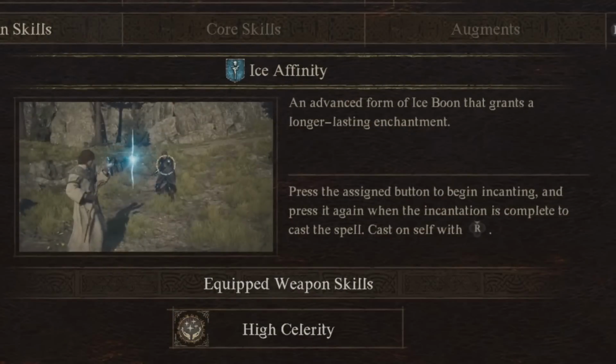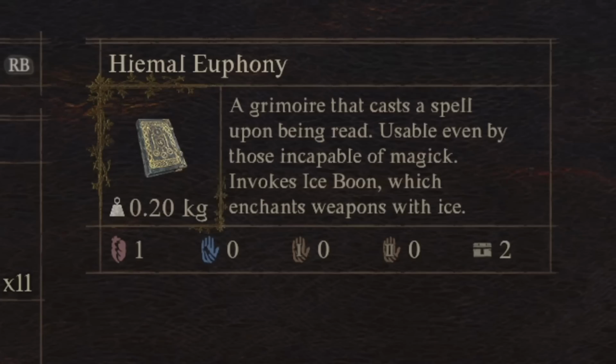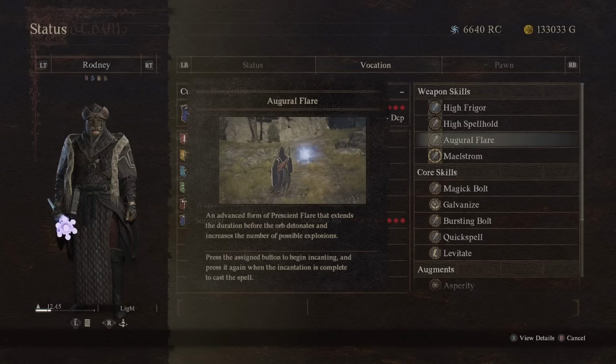For the main element weakness, it is just ice, so ice spells or ice-based boons for your weapons as a buff, that's going to yield the greatest result. And I'd also like to highlight this spell as an incredible option. It's very busted, it's called Prescient Flare, or this upgraded augural version.